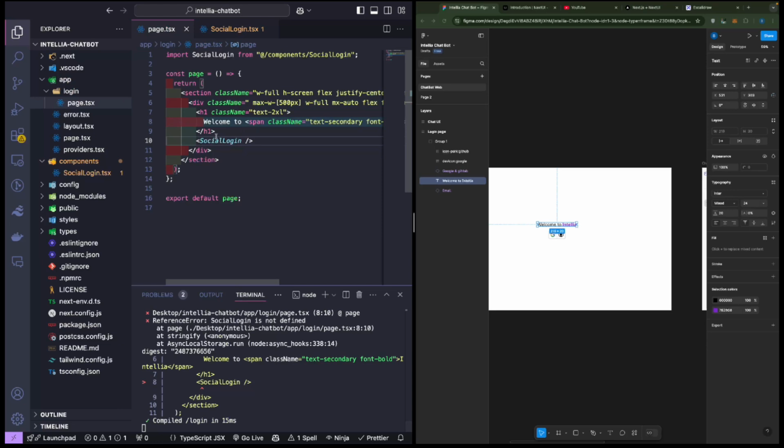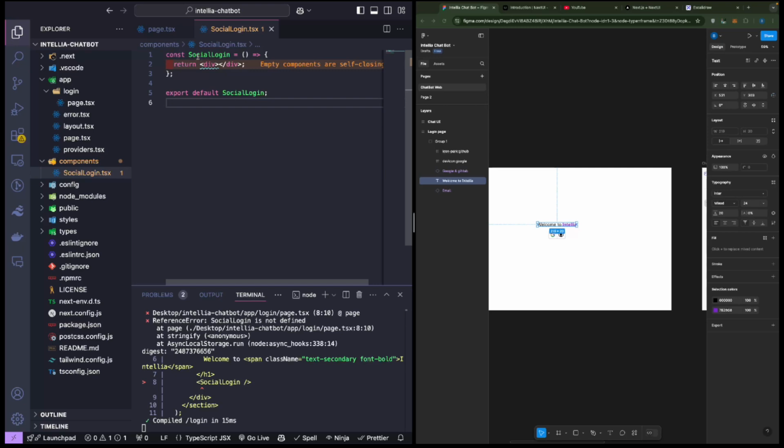Yeah, and you see that we are importing the social login from there. Okay, inside the social login, we will basically have a wrapper, if you can see here, a wrapper around it to position it at center, and also a button group from Next UI, and then two buttons inside that. Okay, that's what we need to do.